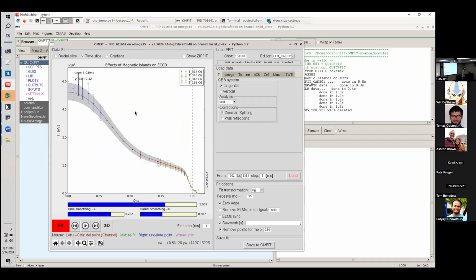Yes. Going back to the radial smoothing, is there an option to have one value for the pedestal and a separate one for the core? It's using a different value for the pedestal, but you cannot separate it. So it is using different values for the pedestal and core, and this is just rescaling both values by the same number. Okay.